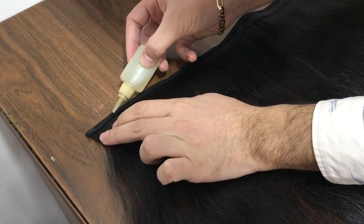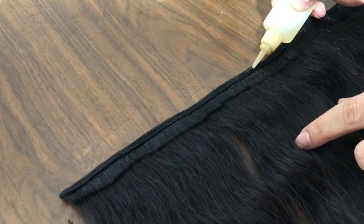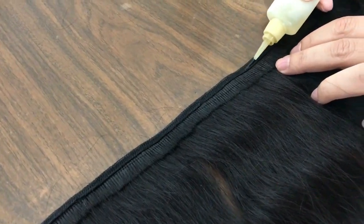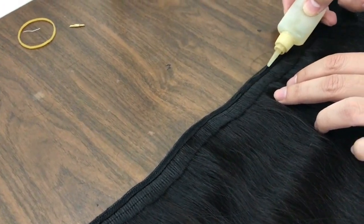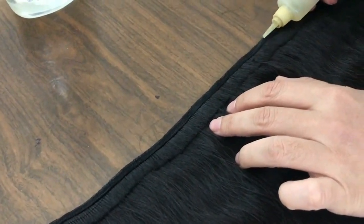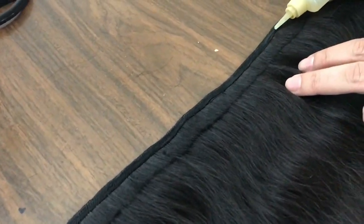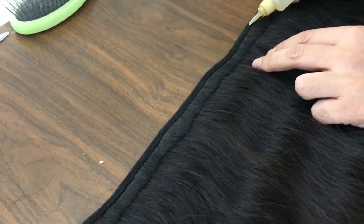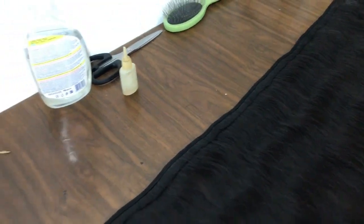You can try to pull out a strand of hair. Believe me, it won't come out. You will break it somewhere near the thread. Usually two layers of glue is good, but it's up to you. If you put too much glue on the top of the hair, then the hair will get stronger, harder. So we don't want that. Usually glue dries in about an hour or so.